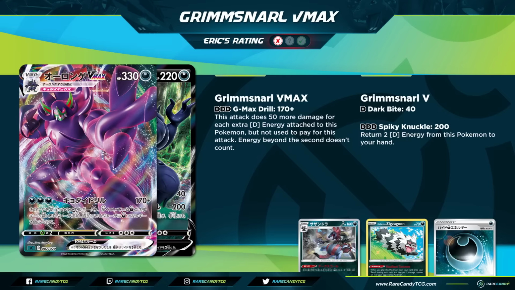Up next, guys, we're going to start getting into some of the heavier hitting Dark Pokemon that we're getting in Darkness Ablaze. The first one's going to be Grimmsnarl VMAX. And of course, we do need to quickly look over the base form Grimmsnarl as well. It's a basic Pokemon, 220 HP, Grass Weakness, 2 Retreat Cost, and its first attack for Dark Energy just does 40 damage, and its second attack for 3 Dark Energy is 200, and you return 2 Dark Energy from this Pokemon to your hand.